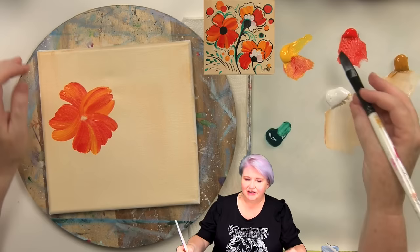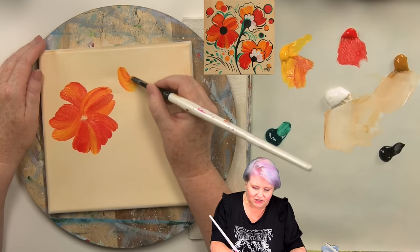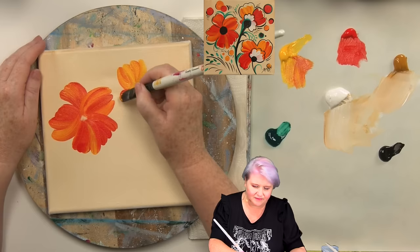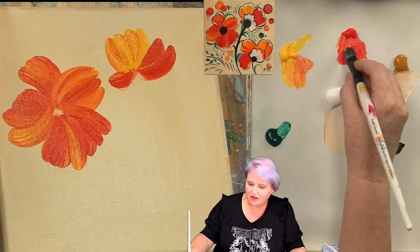I'm going to come here, and I think this time I'm going to get a bit more yellow on my brush. You can see I've just loaded up quite a lot more yellow. There's some red in it, but more. And I'm going to come up here with a little curve and a counter curve. Curving in. And then I might come on this brush on the edge, just making that little shape. Get a lot more red on my brush, but not rinse out. There we go. I'm going to press that in and curve that in more. I like that. Every mark on our surface has weight. And that's all we're playing with, is the way that every mark on the surface has weight.